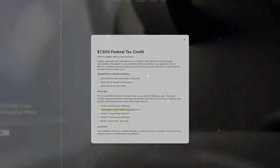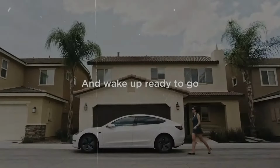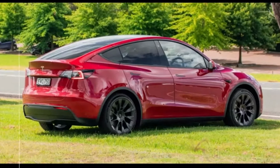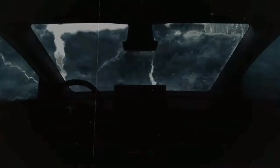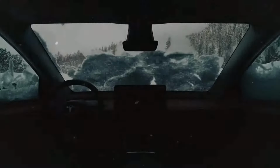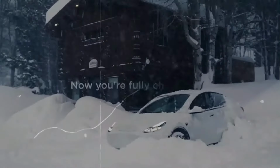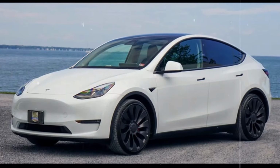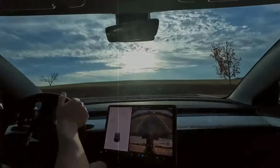Let's start by discussing something that many Tesla owners may not know about, but that can really enhance your driving experience: Tesla's premium connectivity. Basically, this connectivity is like your Tesla's data plan, offering a range of benefits like satellite music streaming, real-time traffic data, and even access to the Tesla Theater to enjoy movies and shows in the comfort of your own car. It's like having your own mobile entertainment center.